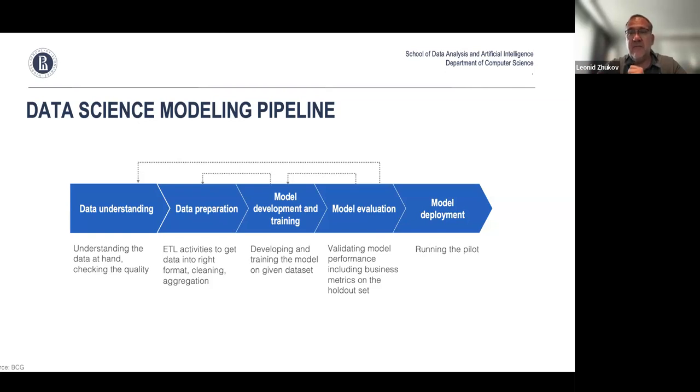Then you go into validation. Again, there are several ways of doing it, several layers. Of course, first of all, you do it within the data set you have, but then you can bring in an external human validator to make sure the model works. And often the model doesn't work the first time. Then you come back to, for example, understanding data, or requesting more data, or doing something else.